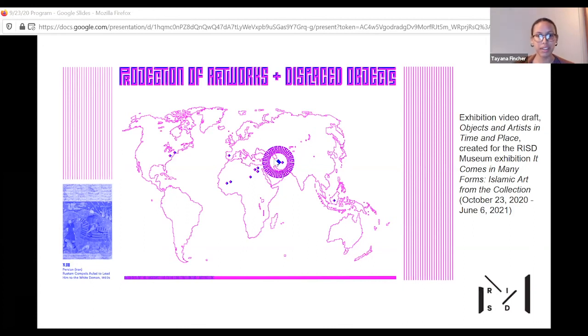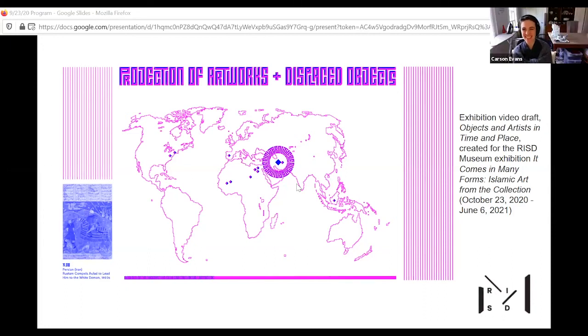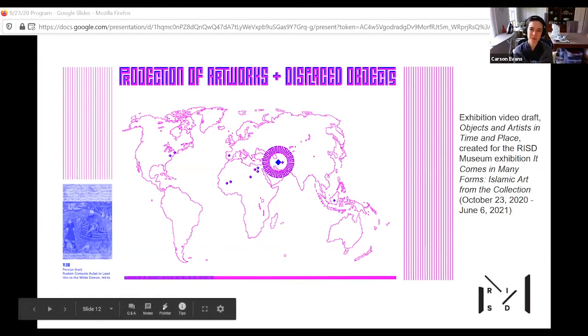And one of the suggestions that Carson had was making this really fun and interactive. So around the circle, it says right about here, again to get that approximate location. It seemed fun and contemporary and everything that we were all thinking, but it's not particularly legible, so it defeats the purpose.